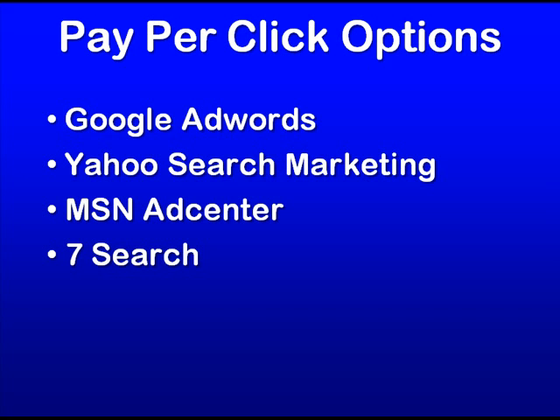Some people say smaller networks don't work out well because a lot of their traffic is actually fraudulent clicks. Check it out if you have the money and want immediate traffic, but be careful. What I like to do is build my sites, get free traffic, find out where people are buying and what's working, and then apply pay-per-click to that. Some people do it the reverse way — spend money on pay-per-click to find where the money is, then build a site around that. You can do it either way; pay-per-click is certainly an option worth considering.